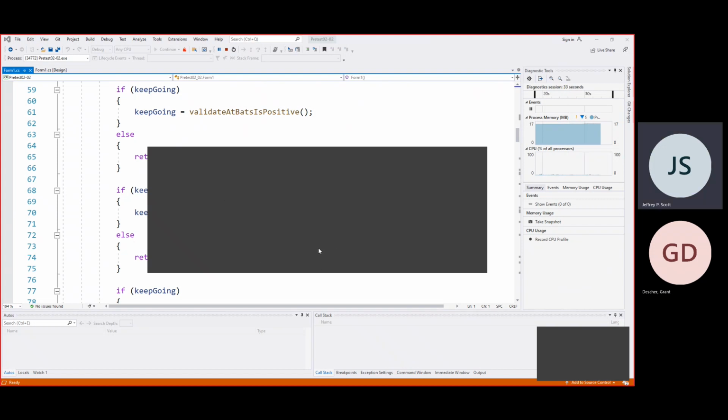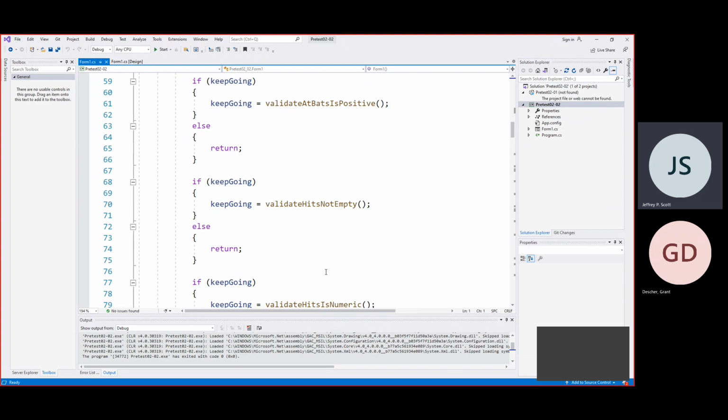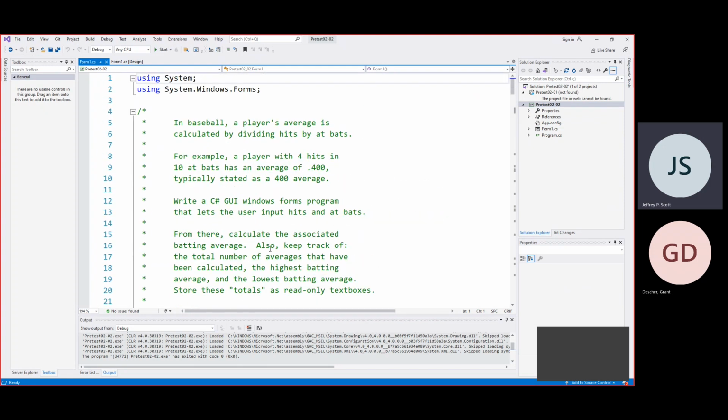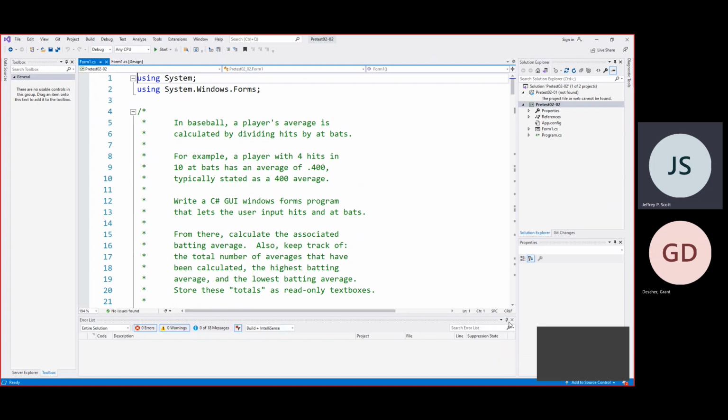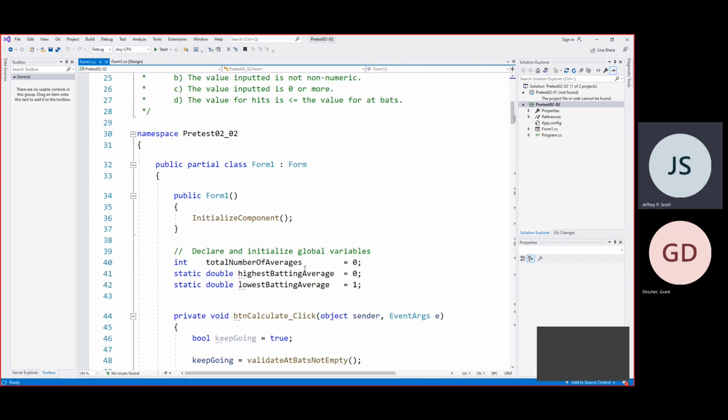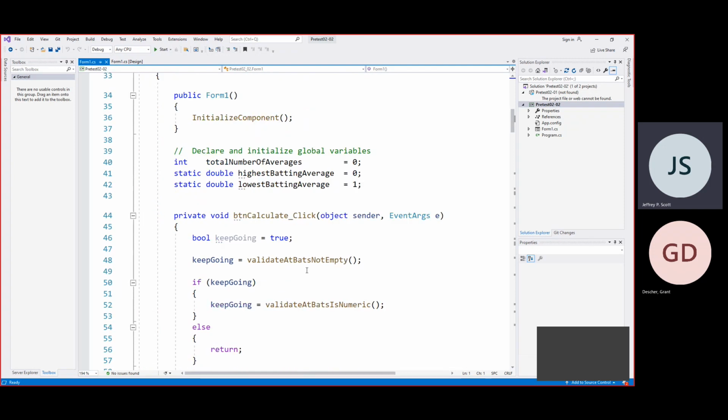Okay, so let's take what we have and talk about what we want to change, how we want to change it, etc. So the way that this thing was written originally, I'm not going to go over the comment. I think you can look at that yourselves. I took that right from the test itself. All right. But when we go down here and we look, what do we have?